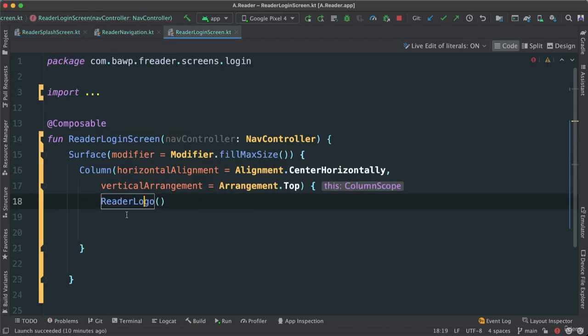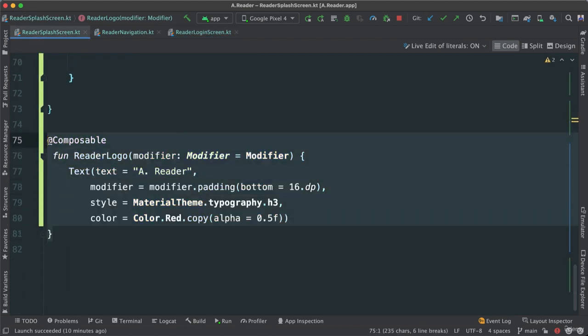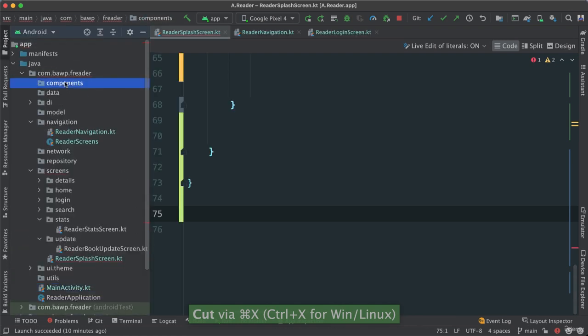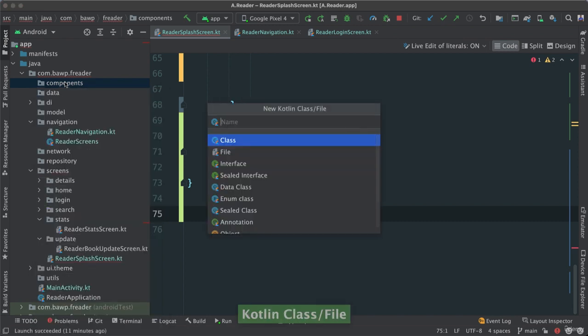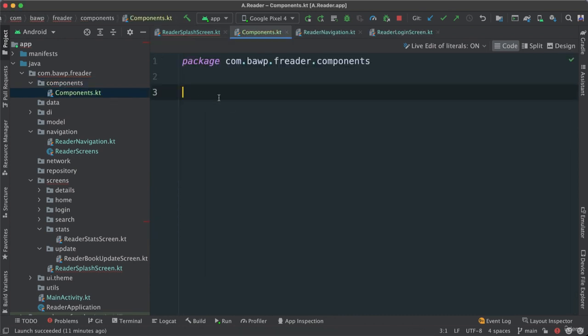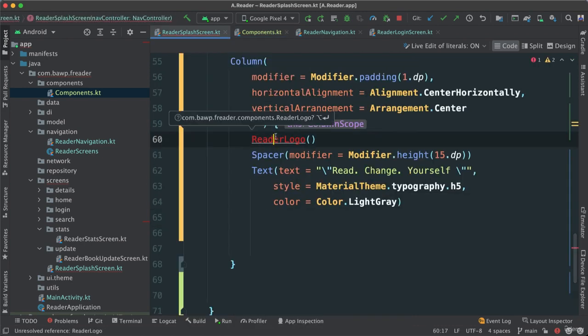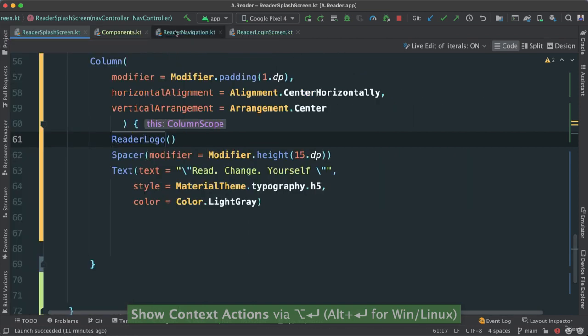Now, to make things even better, we can remove it from here and add it into our components, so that it's its own entity, and we can always get that. I'm going to say components. That's the file. And then paste that composable there. Of course, we'll need to import that to make it work.